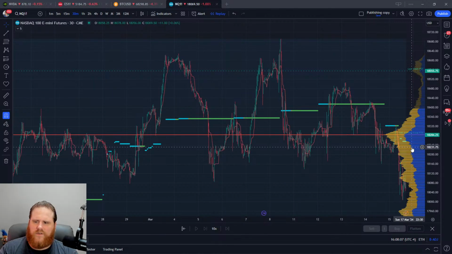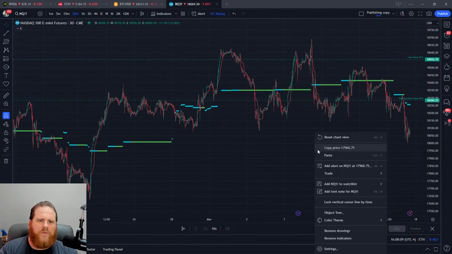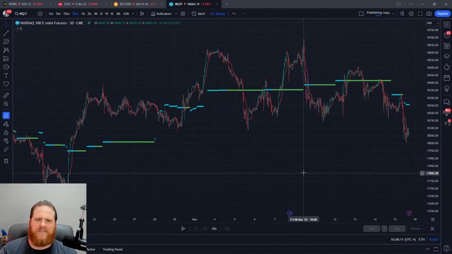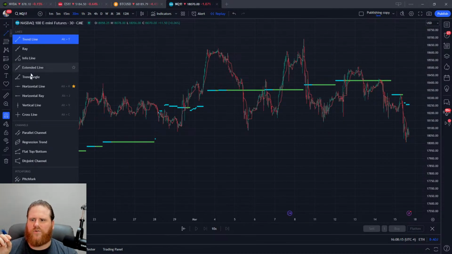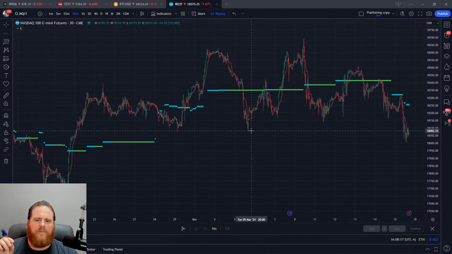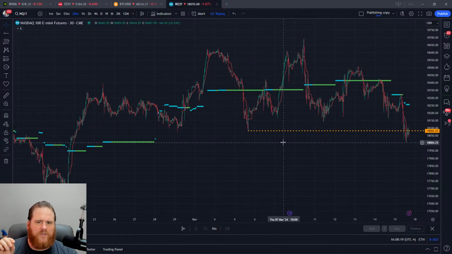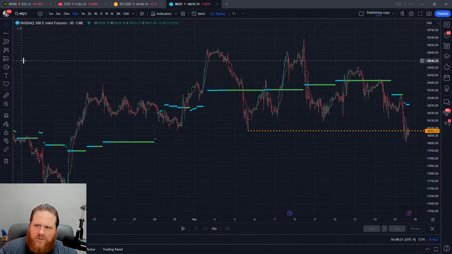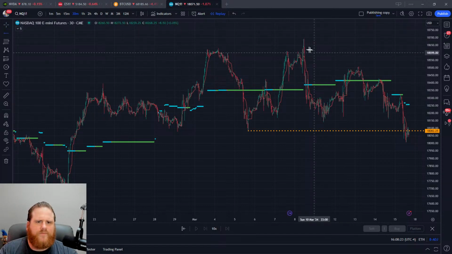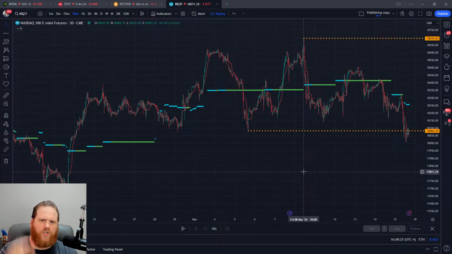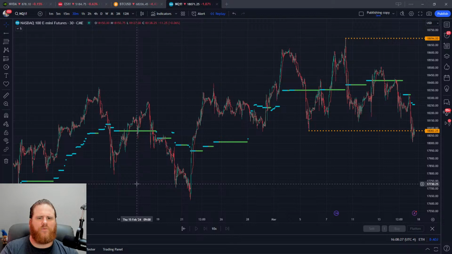Let me just get rid of this right here. Okay, so normally I'm looking at NASDAQ futures, or any futures, ES futures and NASDAQ futures are the primary ones. Also trade some Bitcoin futures off of it this week. And I'm looking at major highs and lows. And when you're in a consolidation, a choppy pattern like we've been in for the last couple of weeks, it can be very hard to really figure out what are the major levels and what are not.